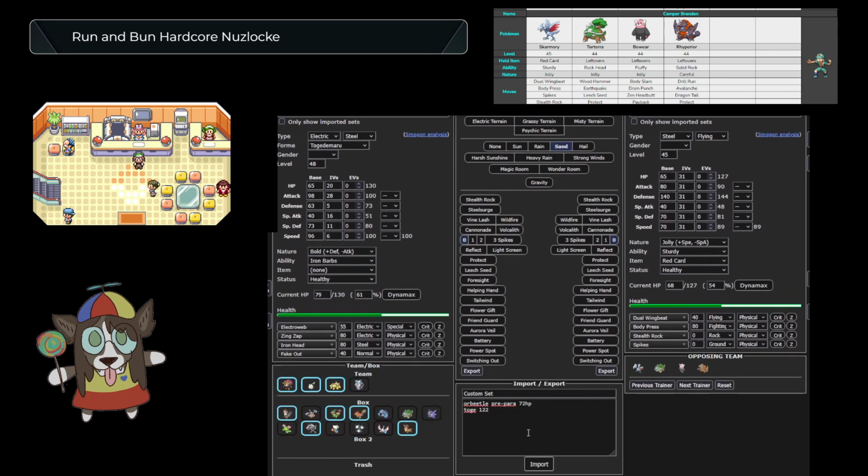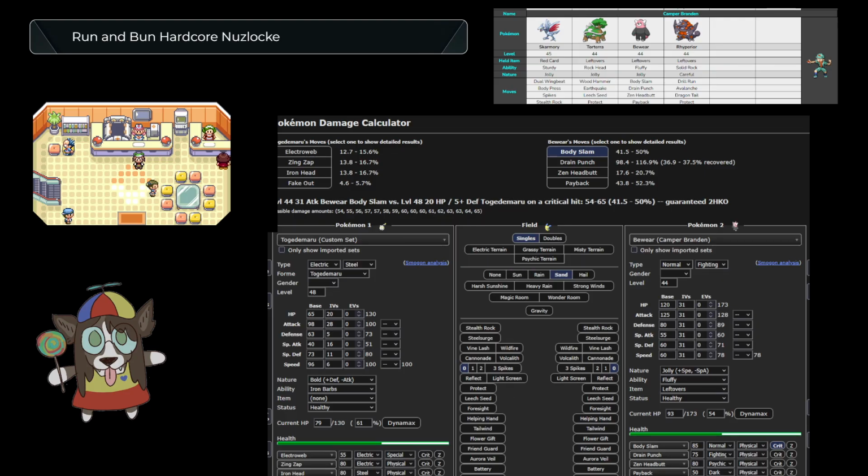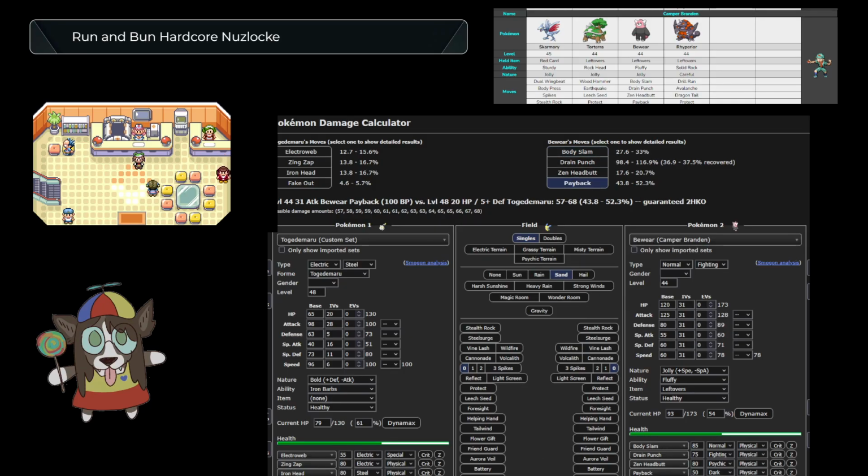So now let's check. So this is at 122. Say I take 4 crit dual wing beats, doing 44 damage. I'm at 78, and then take a crit body slam for 65. Plus 20... 32, 45, and then I'm totally baiting body slam. Oh no, that's crit. At 45, drain punch or payback?